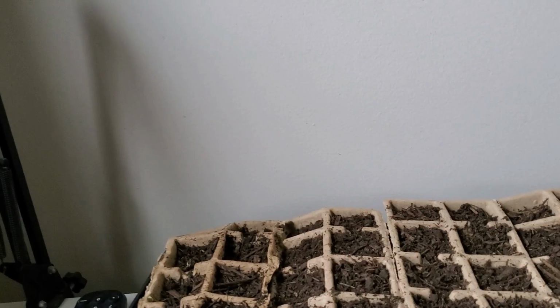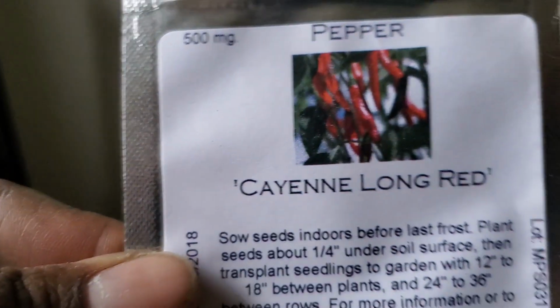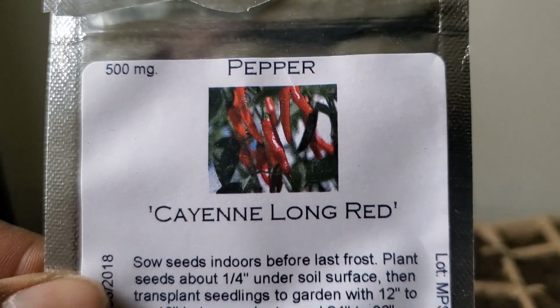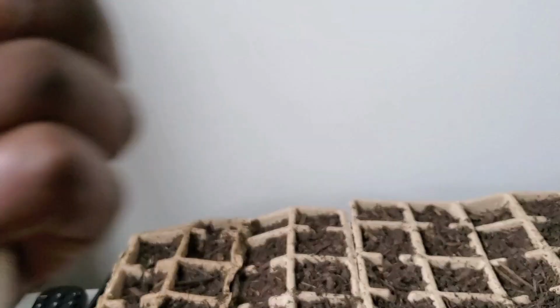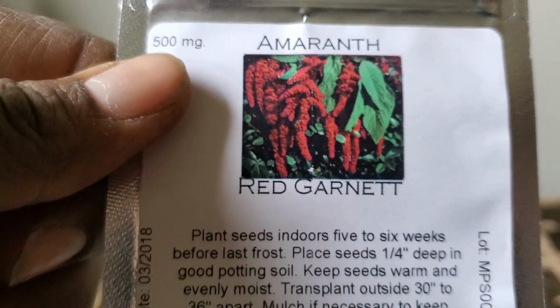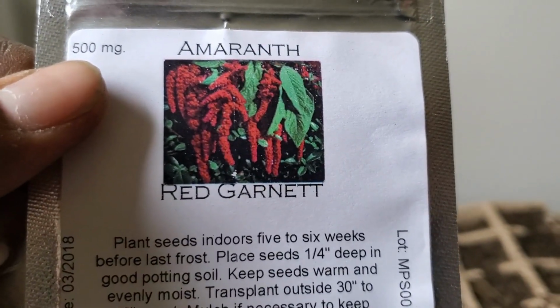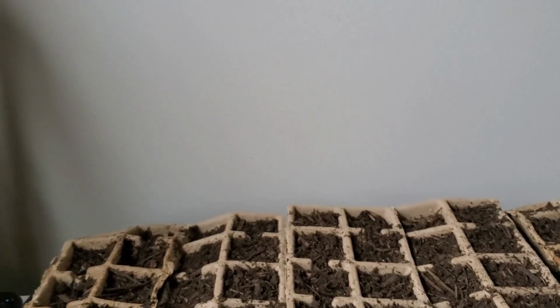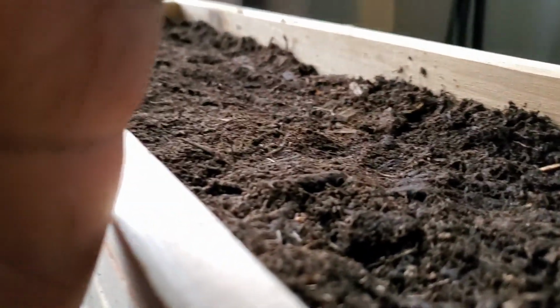Our next item is going to be lemon balm. So we're going to be planting some lemon balm in here. The next item that we're going to be planting is cayenne long red peppers. Next is, let's see, we got red garnet. Alright, so we're going to be doing some red garnet in there. And let's see what else we got. I believe that is going to be it.